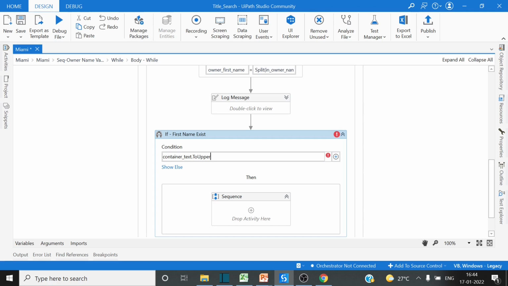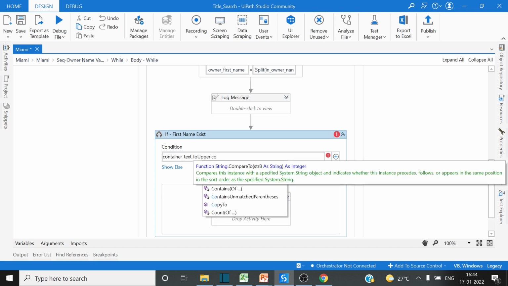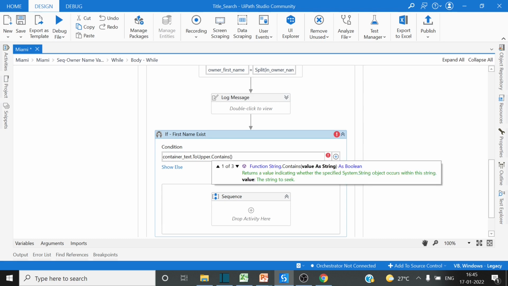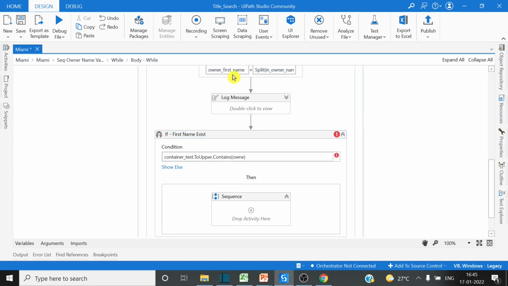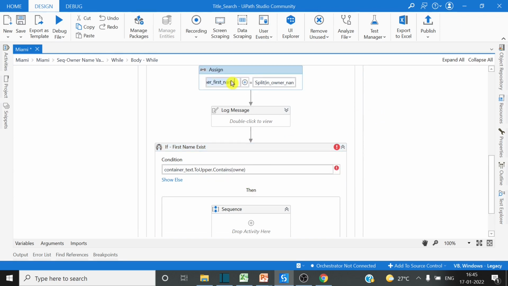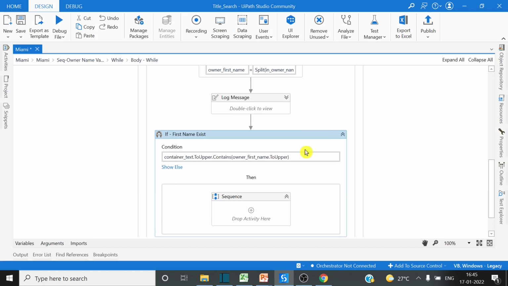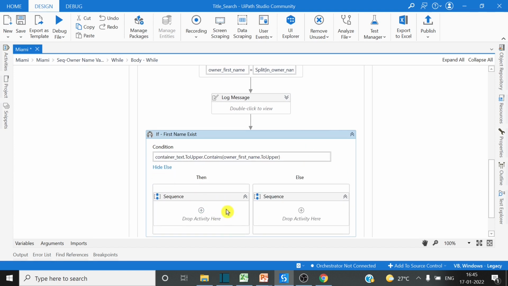Container dot text dot to upper dot contains, what it should contain. It should contain owner first name, the variable which we have created. So you can copy the variable from here, Control C. That also should be in upper only. Dot to upper. So if this condition is matched, okay, then what should happen?